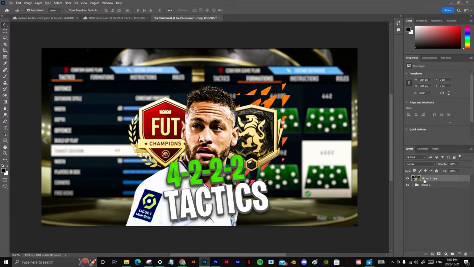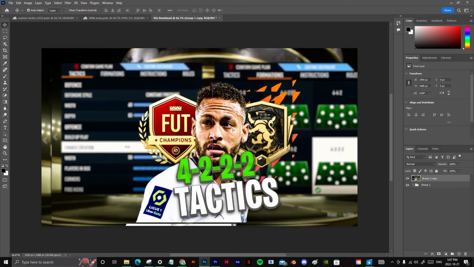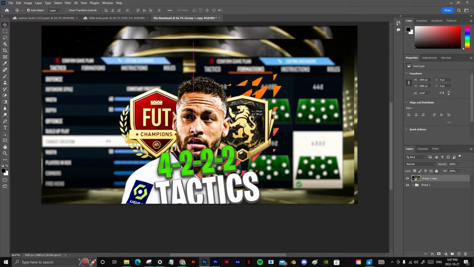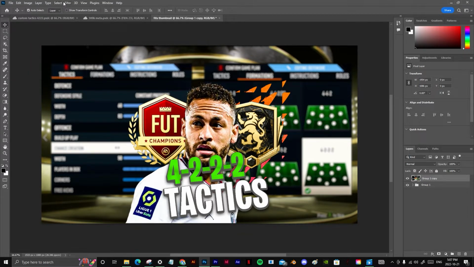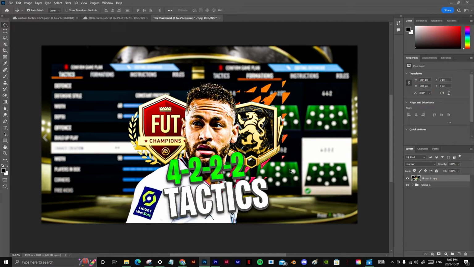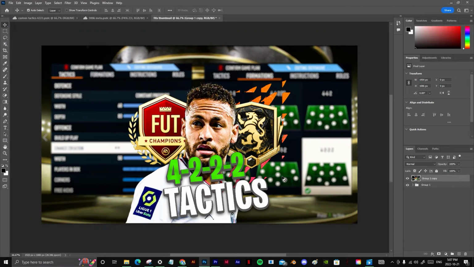But now you have the copy of the group right here, right? So you have the whole image right on top of it, pretty much. So now, if you want, you can add the camera raw filter for the whole picture again to make it much darker. But that is completely up to you. I feel like you don't even need to do that. It's good, but I feel like it's just a little too contrasted, if you ask me. But that's completely up to you guys, but I like it better like this. You can do whatever you want.